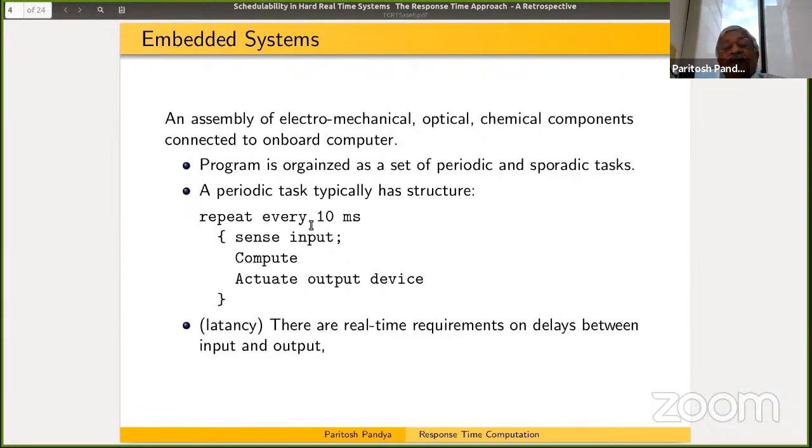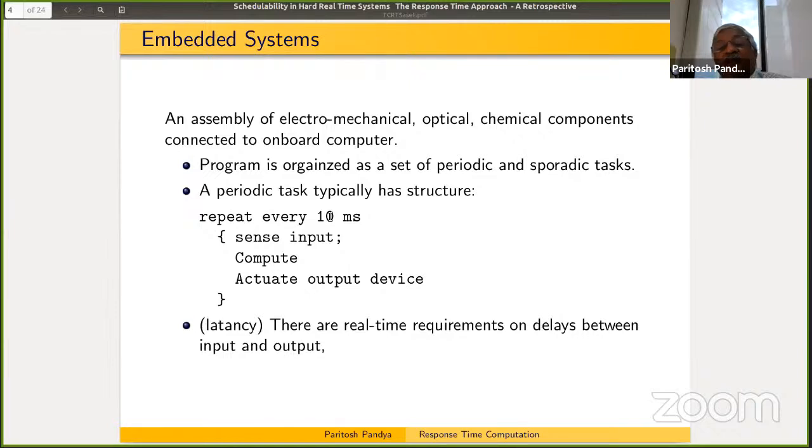One thing that is characteristic of such programs is that there are stringent real-time requirements on delays between the inputs and the outputs. If the LiDAR senses an obstacle and it takes a long time to compute the path through those obstacles and apply the correction to the steering and speed of the car, let's say minutes after sensing the obstacle, that is too bad, the car will crash. So there are time limits on how fast the output of the computation should be produced in an embedded system program, in a real-time program.